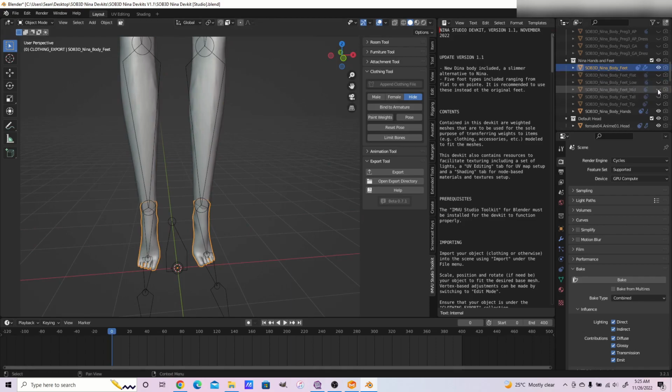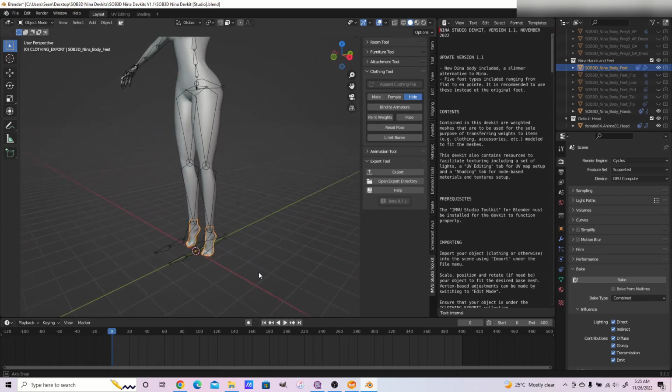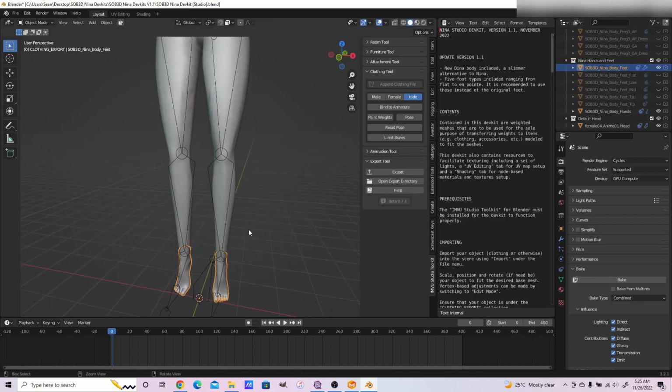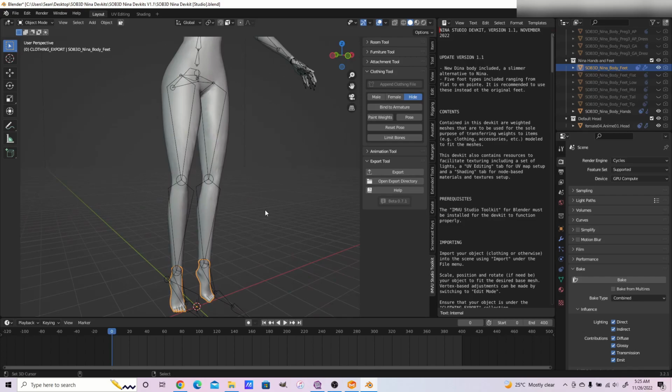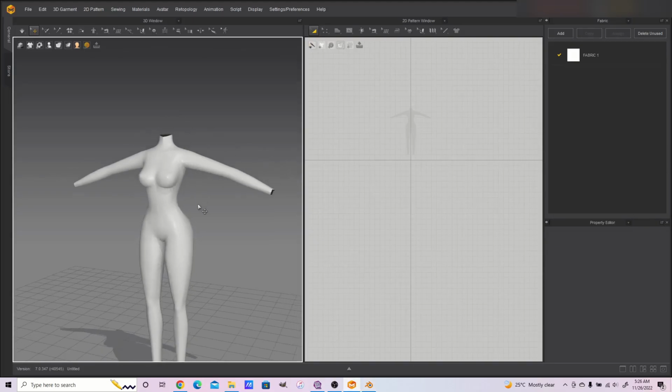They are different from the other feet, so you have to be really careful when working with feet, because I wouldn't want you to work with the wrong feet at the end of the day. The original feet are just simply called feet, but the newer feet have their new names: flat, low, high, mid, tall, and tip. So I just wanted to quickly point that out. Let's get back to Marvelous Designer now.